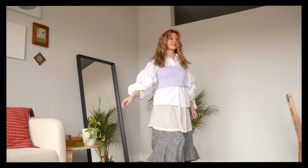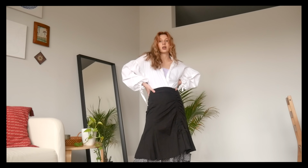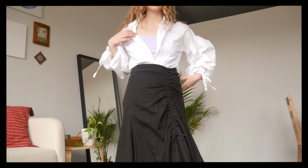But also, if you want to add some more subtle, low-key dimension, you could have a little tank top poking out from under a button-up, or two skirts that are almost the same length, so one just pokes out a tiny bit, and these styles would add more of a little hint of extra interest. Alright, those are the general guidelines I use when styling layers, and now it's time to go over some specific layering combinations to try to add more interest to your outfits.